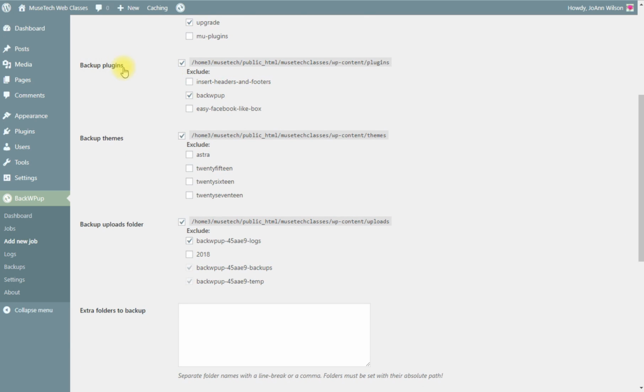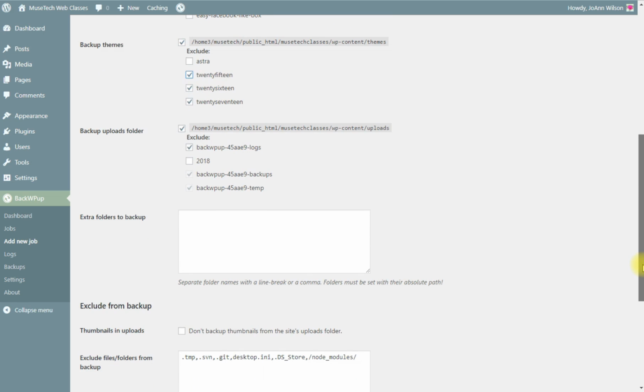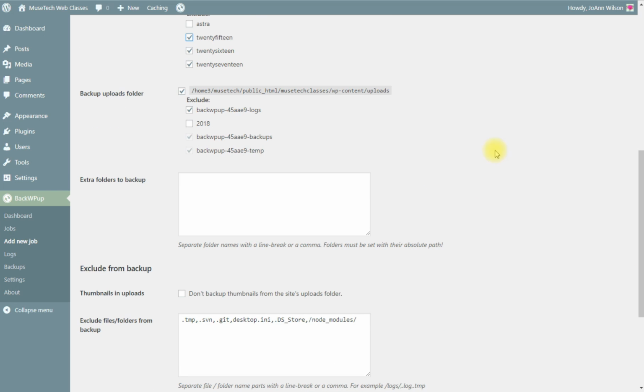Right here under the plugins, it excludes the BackWPup plugin. You can exclude these, just keep a list of them because you can always add them back in and re-download them. There are some default themes that were put in the file when I installed WordPress. I don't want to back those up. That would be the only other thing.